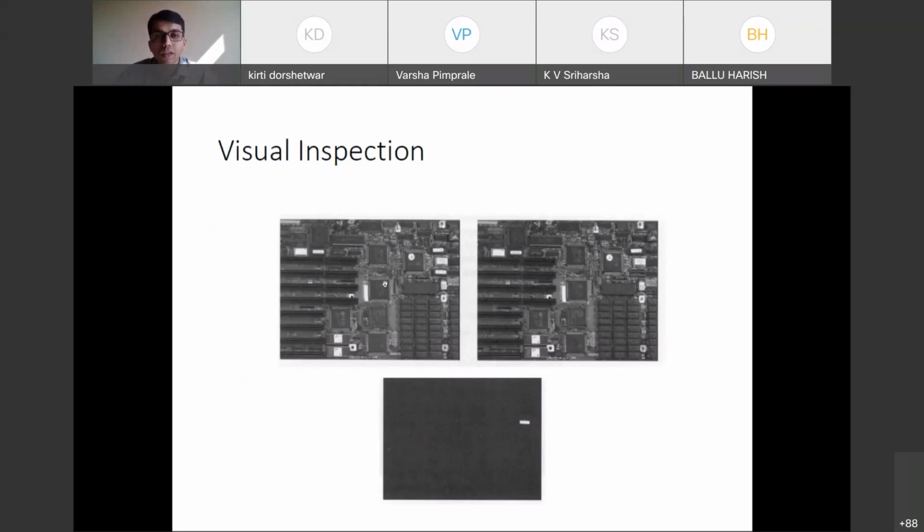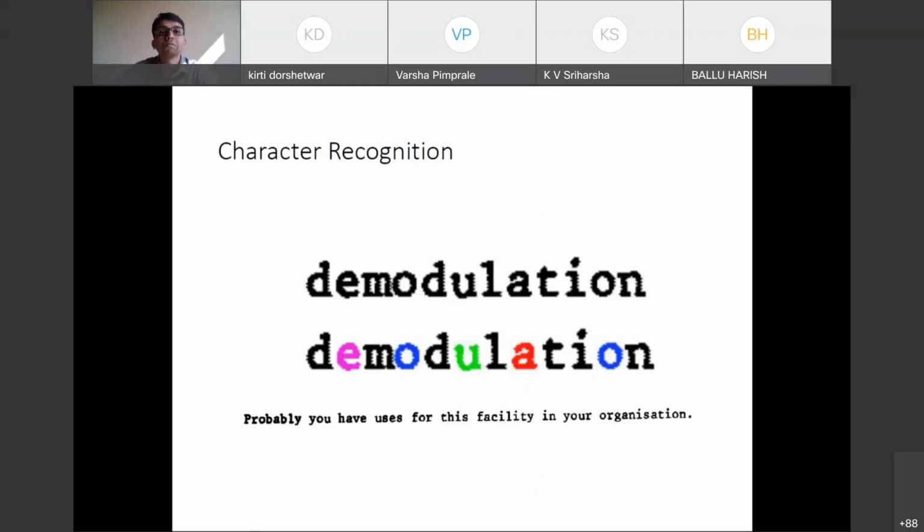from this image, is the algorithm able to identify what exactly the image represents and what details are present in this image? That is a tough task. Then there comes character recognition, like "demodulation" is written. And if you see the next line, again the same thing is written, but the color is different. But as a human user, we know that it is a word, so we ignore that color information. We simply read it as demodulation even in the second case.